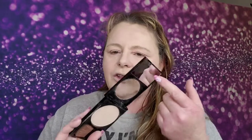I grabbed their Photo Ready powder. This says Photo Ready, and this is in the color 10 Fair Light. Very powdery. You get the little mirror up top, and you get this cute little brush, and the main reason why you can kind of go in and just... You want to tap it off. It's so hard because it's so tiny. And the reason why I liked it is because I could get in right there. And now, it reminds me kind of my NARS Eda brush. But this is not bad, if you take it with you in your purse to kind of touch up stuff.